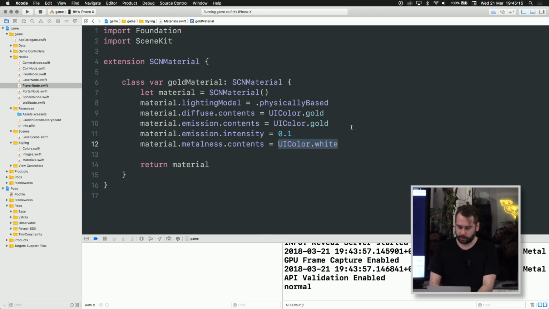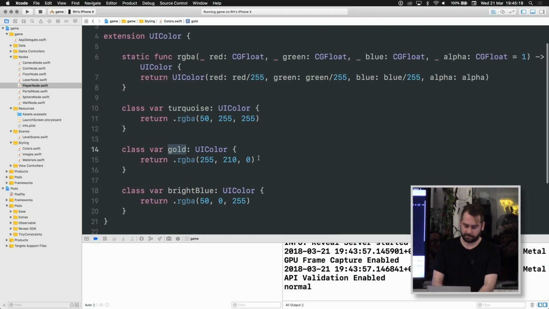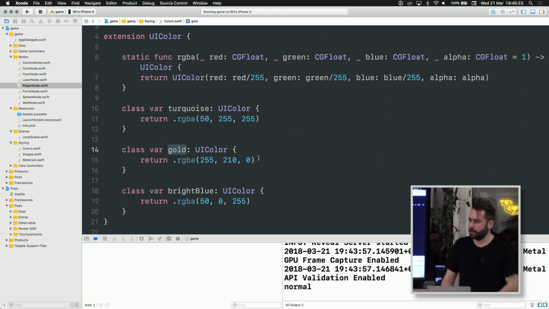What does PBR actually do? It enables a way of rendering. For example, the only thing I did so far is set the light environment with an image.